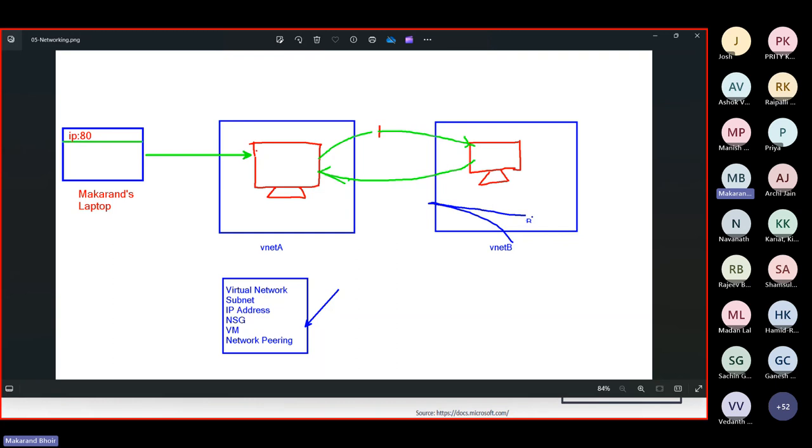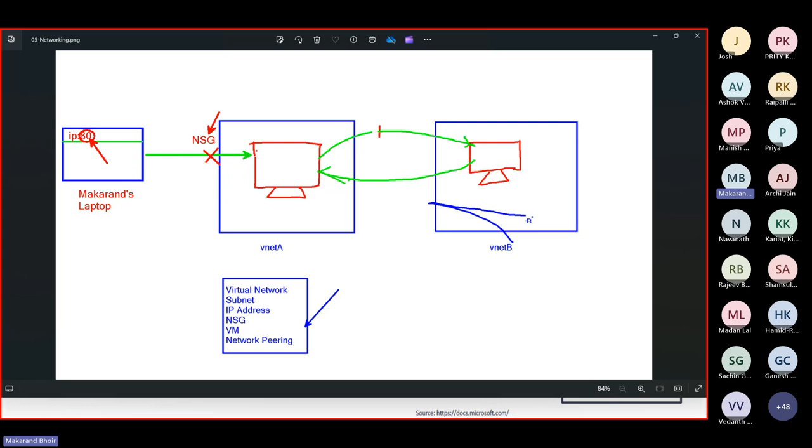I have gone ahead and checked. I have logged into this and checked. It is installed properly, but it is not accessible to the outer world. And the only reason is that the rule is not set. So what rule? The rule for port 80 is not enabled. So whatever request you send from your laptop will be blocked by whom? Blocked by the network security group, NSG. And in order to provide access to port 80, I should define an incoming rule.